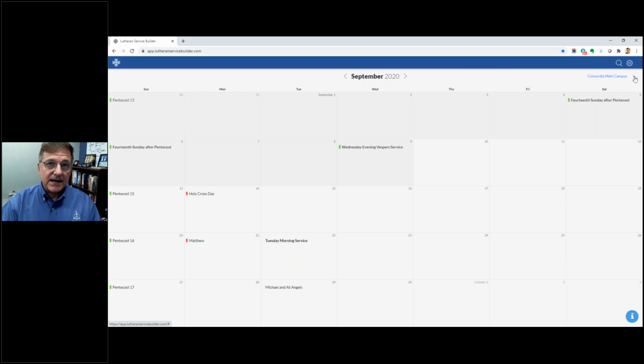Something else you notice here on the right side, and I have this as a drop-down menu, and you saw it maybe in the preferences section or in the gear section. I can add different campuses, and I really like this feature. So I have my main campus right here, and I have my South Campus. You may have within your church two or three different campuses that you worship in. You can set these up to have them specifically for that particular campus. Maybe you're a dual parish. You can set it up that way as well. And I think that's pretty convenient here.